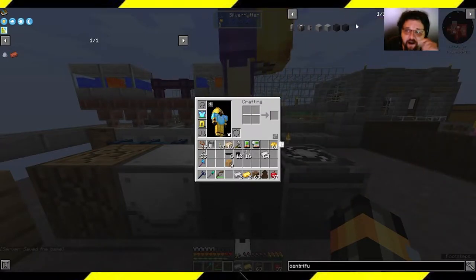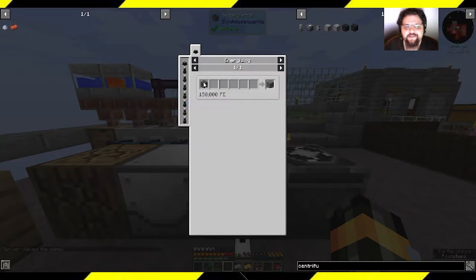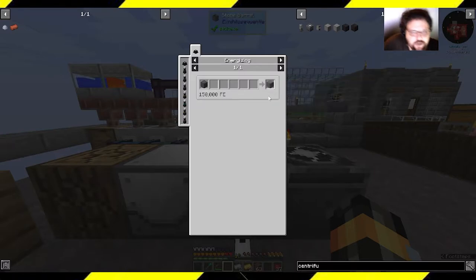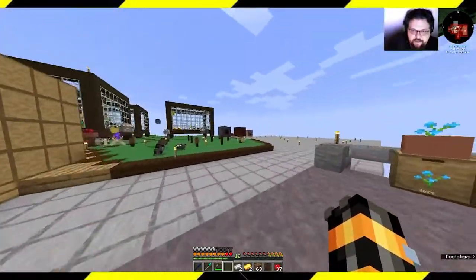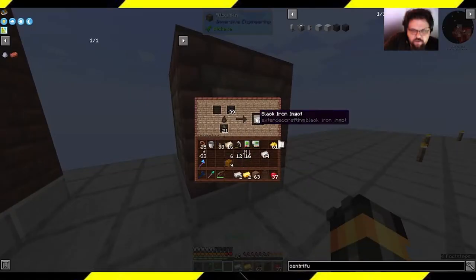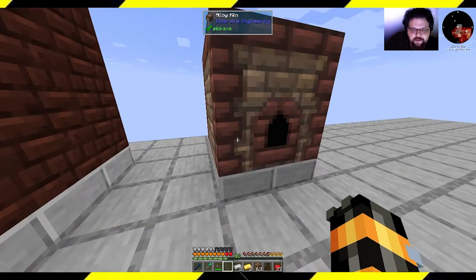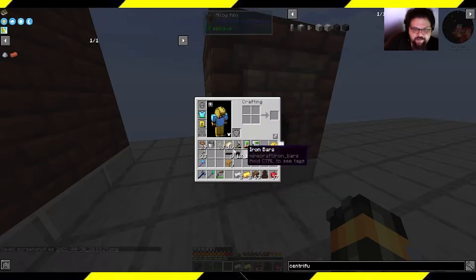I meant the upgrades. I see. And to do that, we need blocks of steel energized. We don't yet have blocks of steel. ZL is working on it. In fact, I believe that's what he's doing over here. Black iron. Just get a screenshot of that and then put torches on it.